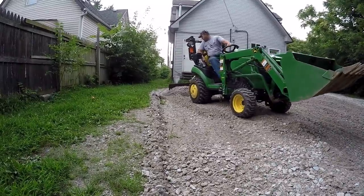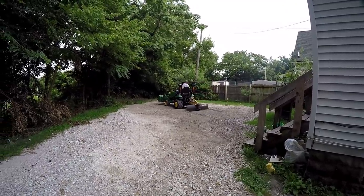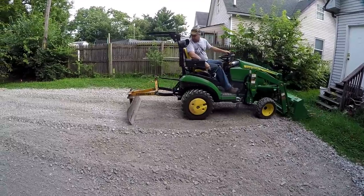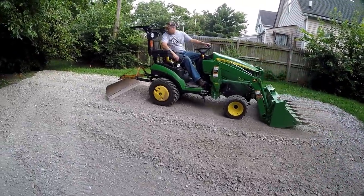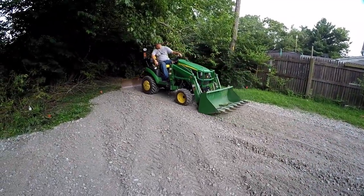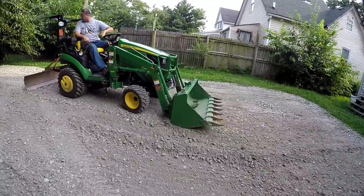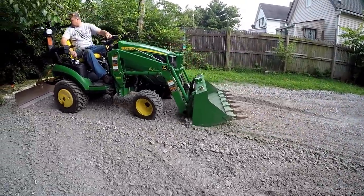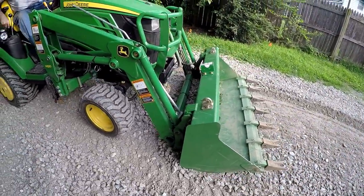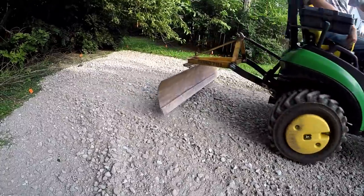One side effect of using the rear blade was that I would leave ridges on the side of the blade, and I had trouble spreading it really smoothly. So I found that if I went backwards with the bucket — like I've done many times — I could also put downward pressure on the bucket, and that was about as good a way to smooth something out as I have. It does tear the paint off the bottom of the bucket almost immediately, but if you're worried about the paint on your bucket you might as well plan on not using your tractor — it's just something you have to do.